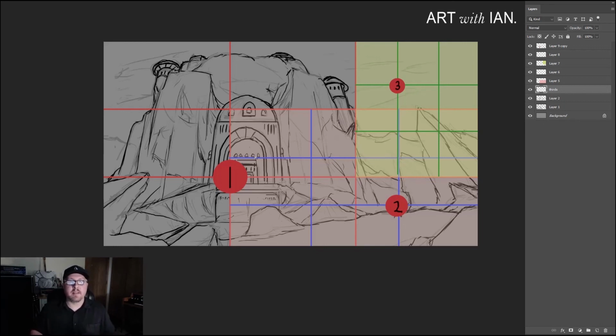Everything that I've done here has been done to try to please the eye and also retain the viewer's attention, basically, right? So that they don't just see it briefly and then move on. And we're going to be able to play that up more as we get into color and value, color, lighting, all of those things.